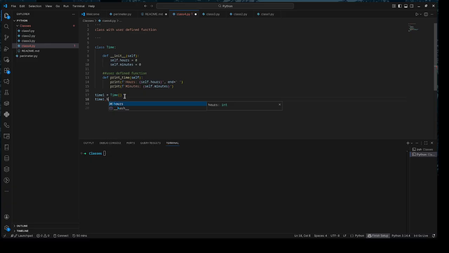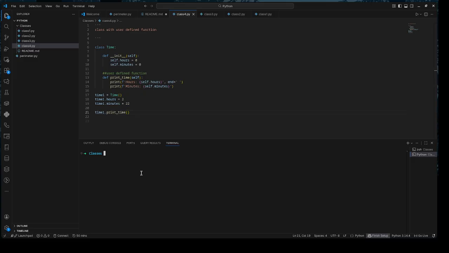So if you say time1.hours is equal to 2, time1.minutes, just the attributes we have, the hours and minutes. So minutes equals to, let's say, 22. Our printout should be hours is 2, minutes is 22. So we now call the function. We also say time1.print_time, our function is called print_time. This is it. It's here. Then we call our function with open and close brackets.